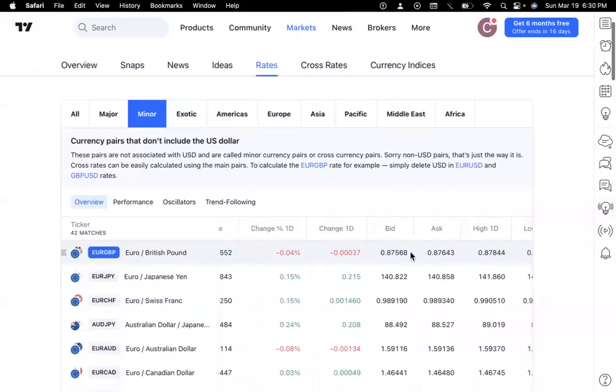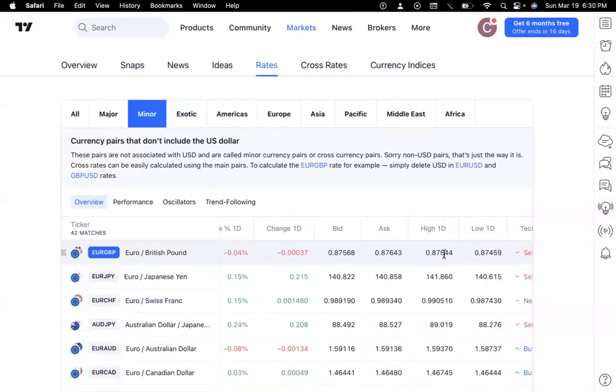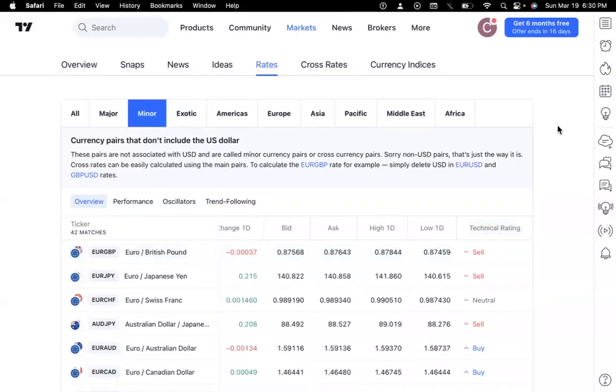So that's pretty much markets, and it gives you what is the current price. What is the bid price or the low? What is the ask price or the high? And what you should do. What is the technical rating based on what's happening? And we can see, for example, Euro GBP is saying that the technical rating is to sell. So once we get into our chart, we would just confirm that. But it's nice to have a little peek and to see, okay, what we should be doing.